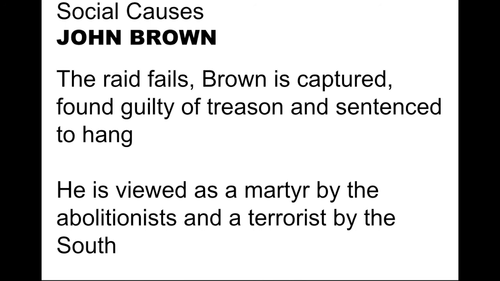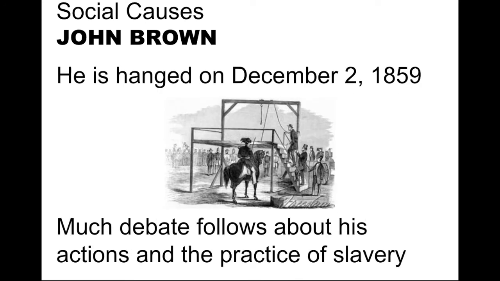that were pro-slavery. So a martyr is somebody that dies for a cause. So the people in the North saw this as being like a noble effort to try and end slavery. People in the South view it as basically a person that's treasonous to the American government because he tried to get a federal arsenal. He is executed on December 2nd of 1859.